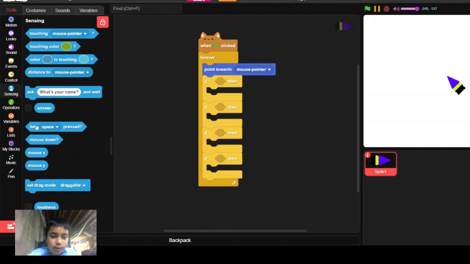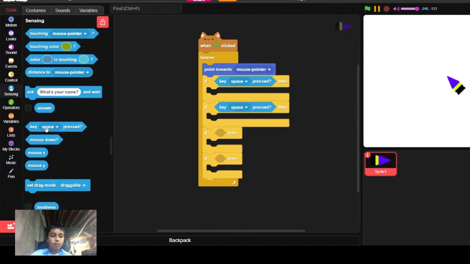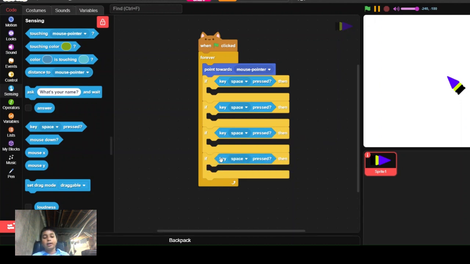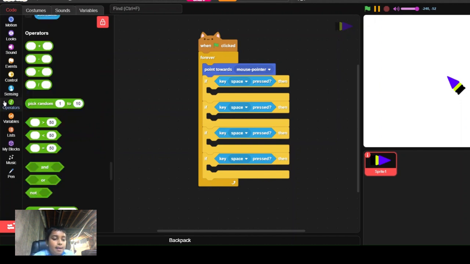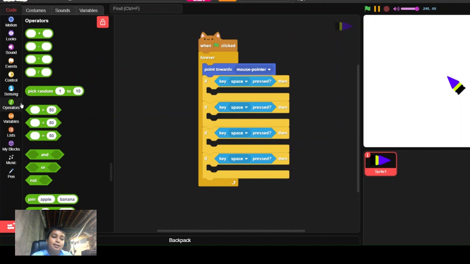So if key space is pressed, key space is pressed. Now you can make WASD, arrow keys, whatever, but I'm doing arrow keys and WASD.